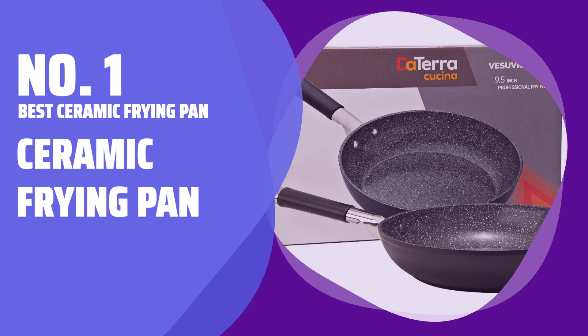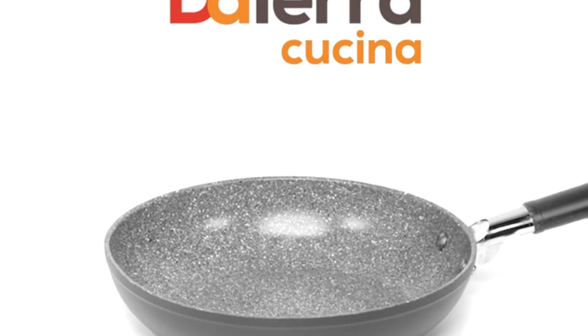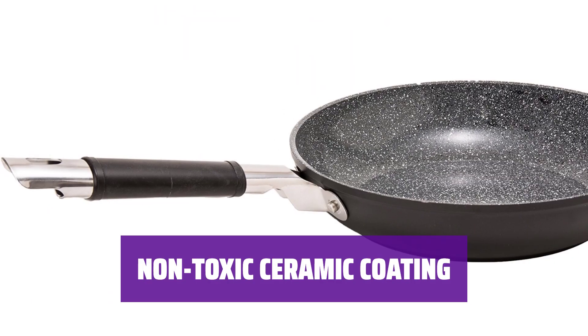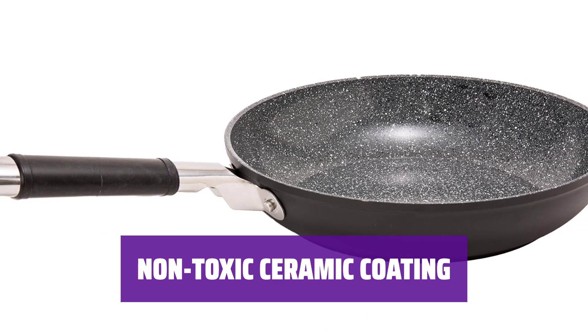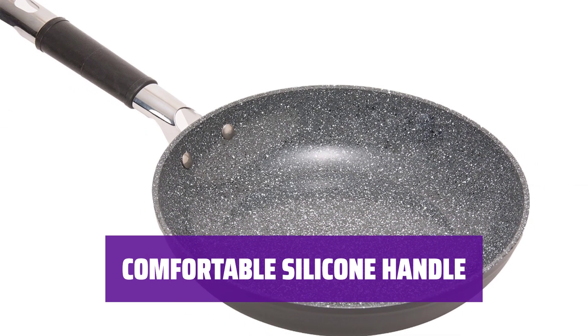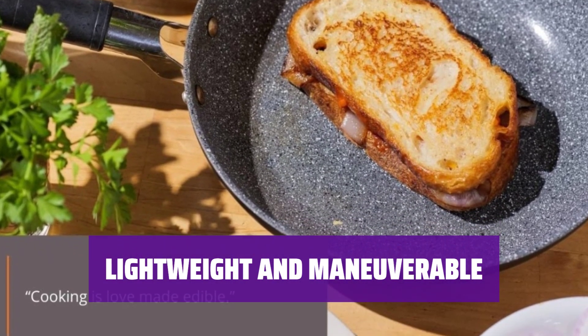Number 1: Best Ceramic Frying Pan — Ceramic Frying Pan. This pan heats up quickly and retains heat effectively, ensuring your food cooks evenly. The non-toxic coating requires minimal cooking fat, making your meals healthier. The soft silicone handle stays cool to the touch, providing a comfortable grip while cooking. Its lightweight design makes it easy to handle, while the higher sides help prevent spills.